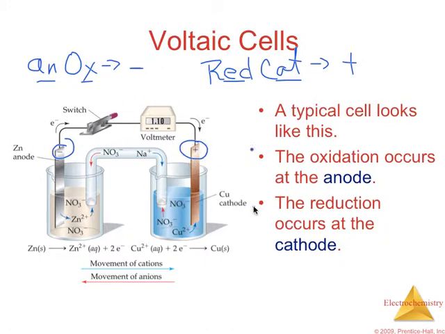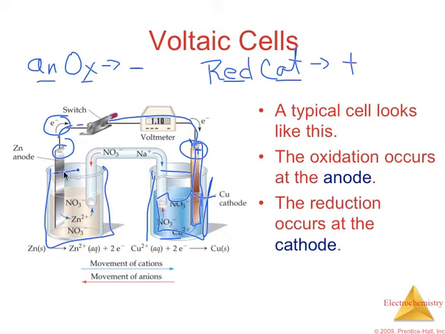So given a blank piece of paper, you should be able to draw an entire voltaic cell. Metal strip at the anode labeled negative, show the direction of the electrons through the external circuit to the cathode metal strip. They can also be inert material like graphite. Okay, cathode is positive. You draw the beaker with the fluid in it, beaker at the anode with the fluid in it, and then the salt bridge. Okay, so all of those are important components of the voltaic cell.